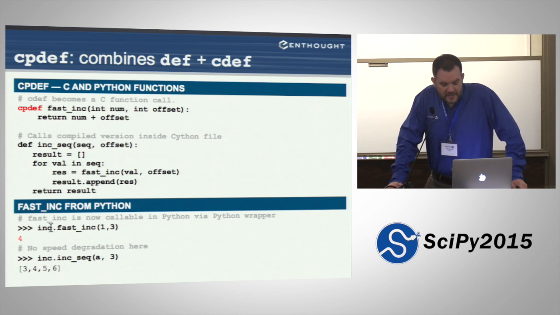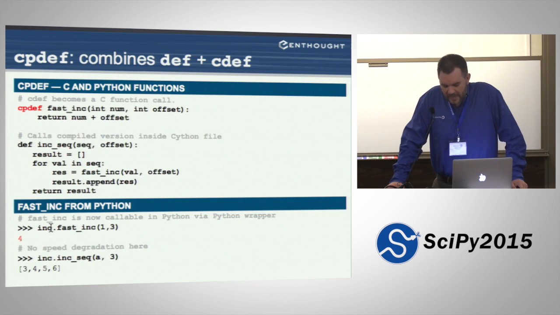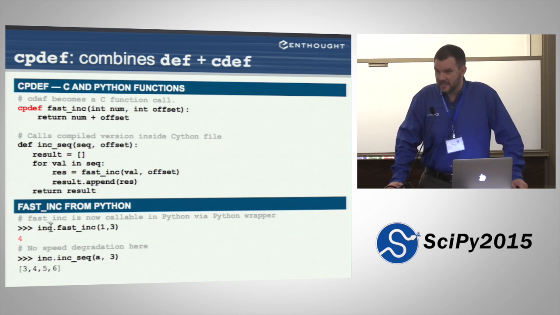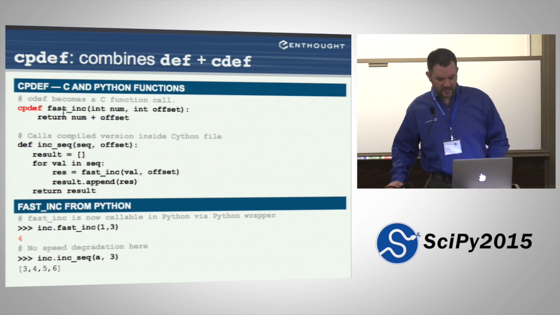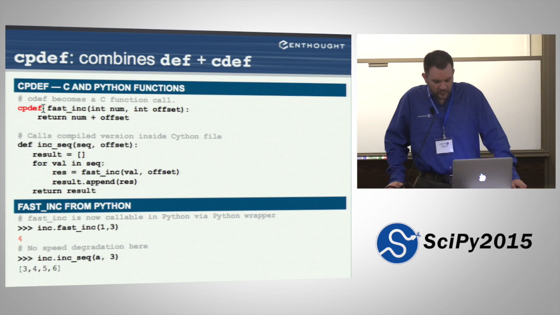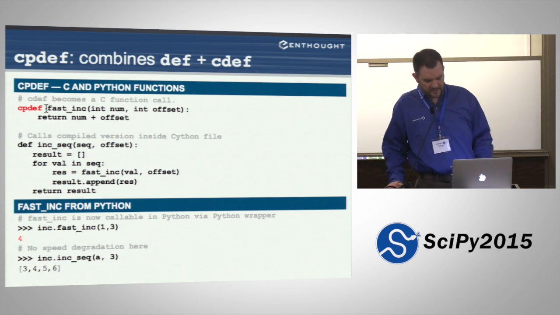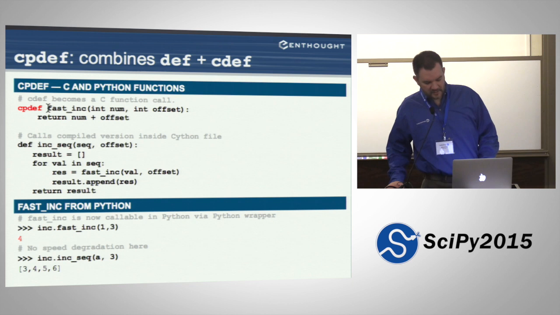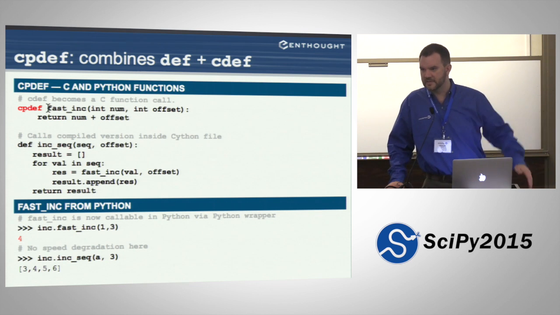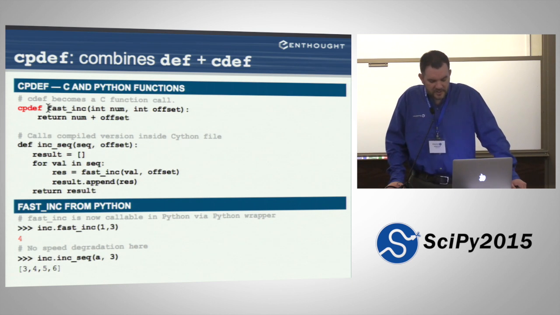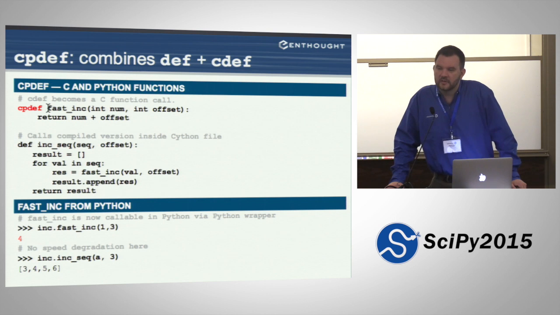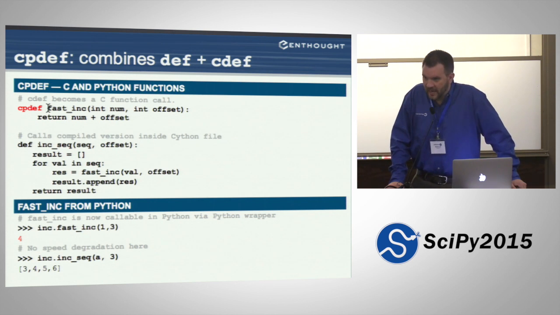So the question is, do you have to type the output of the cpdef function? You don't actually. If you leave off the type, it will implicitly type it as an object type, a Python object type. So in that sense, you'll be creating and returning a Python object as a result here. Okay? But often with cpdef, you will declare the type if you know. Like here, for instance, there's no reason not to declare the return type as int, so you could just use it as a regular C function later on. But yes, the return type for cpdef is optional. If you leave it off, it will just assume a general Python object as a result.